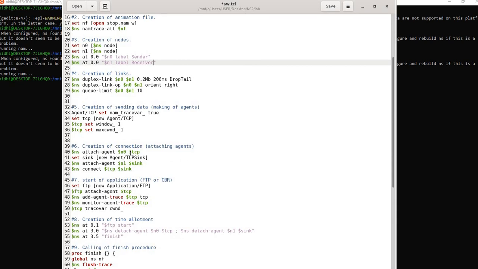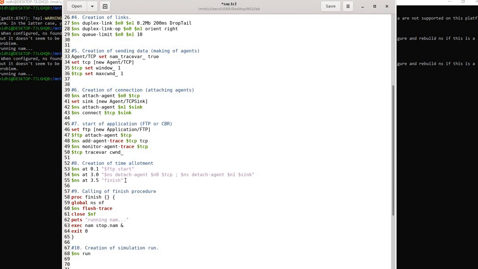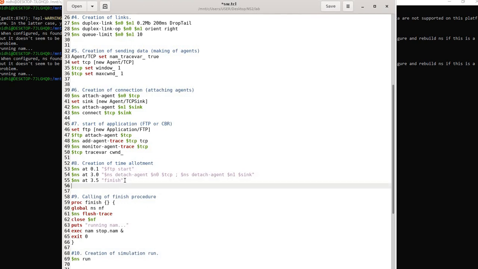Also I have to do some more annotation. For this annotation, after calling the finish procedure, like $NS at 0.0 time when it starts the simulator, then $NS trace-annotate. For the tracing I have to annotate it for a better understanding. So annotate, and what should it say?